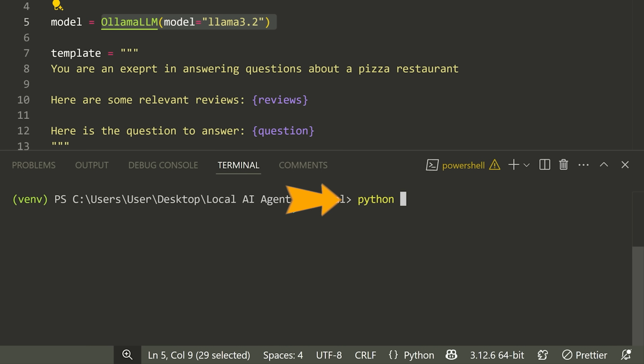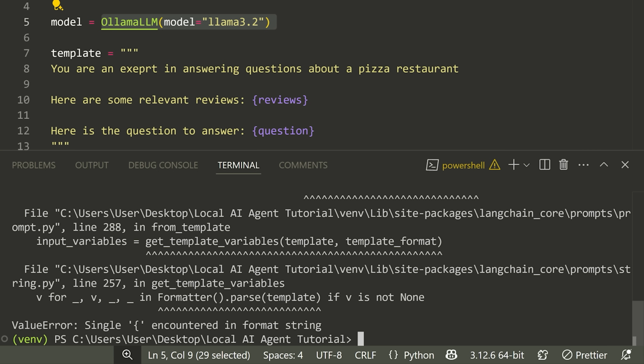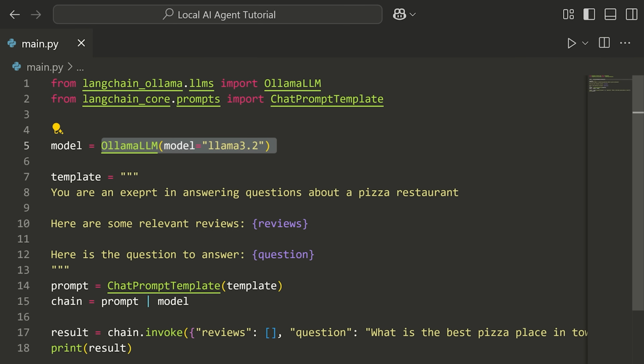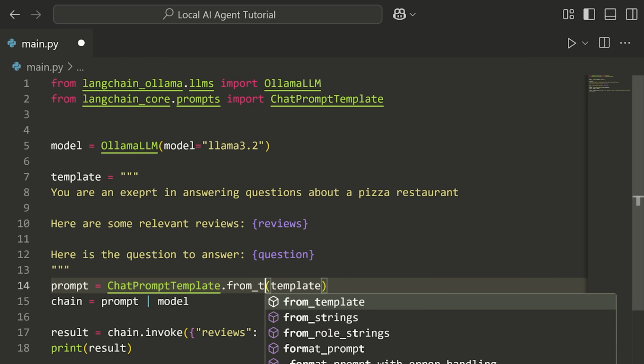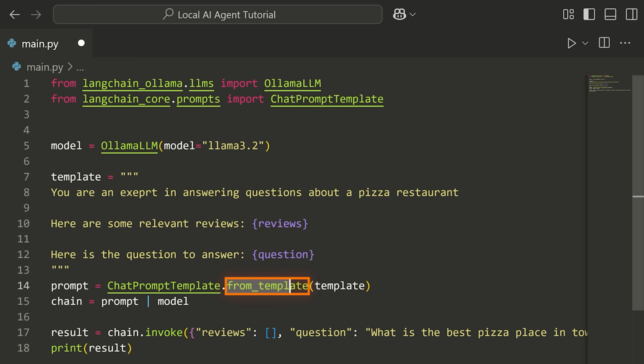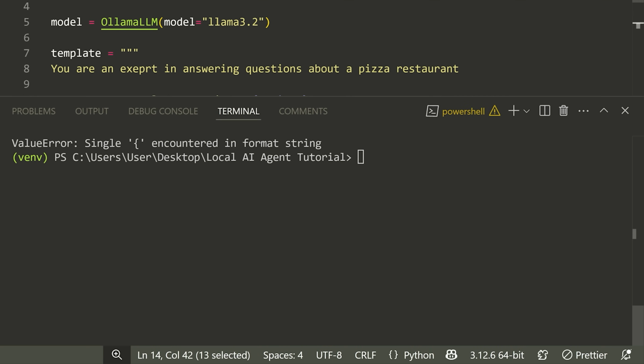We can do that by typing python and the name of our file, which is main.py, or python3 main.py. I'm going to hit enter, give this a second to run, and we got an error, some kind of formatting issue. Silly mistake here, but we actually need to say ChatPromptTemplate.from_template. I forgot to specify this method, so of course that was giving us an issue. Let's go back and fix that quickly, run python main.py, and we should see that this works now.